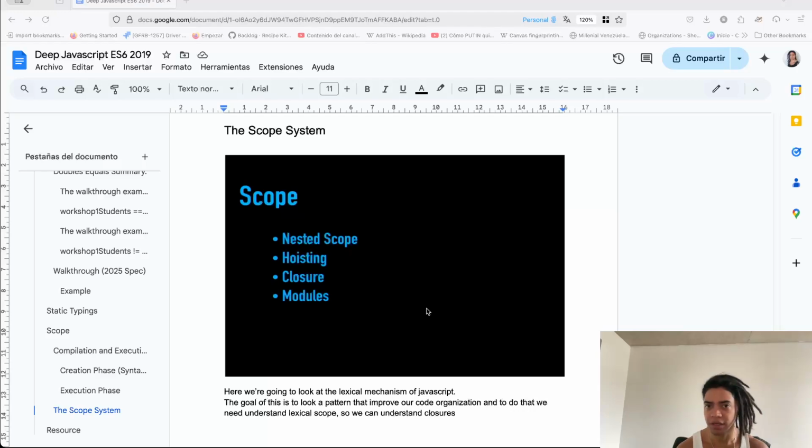What is the way of getting the type of a primitive using the typeof operator, and how we look at some edge cases like null, for example.